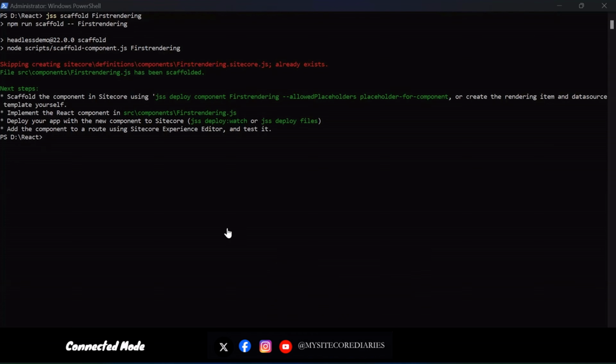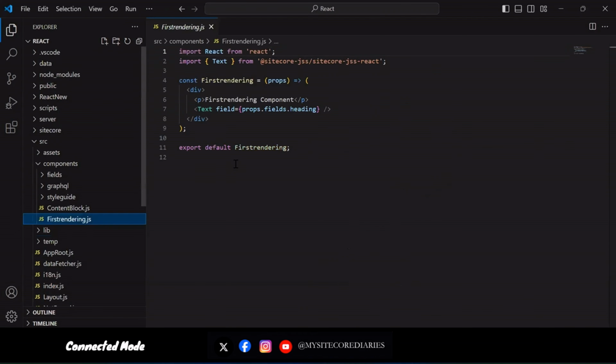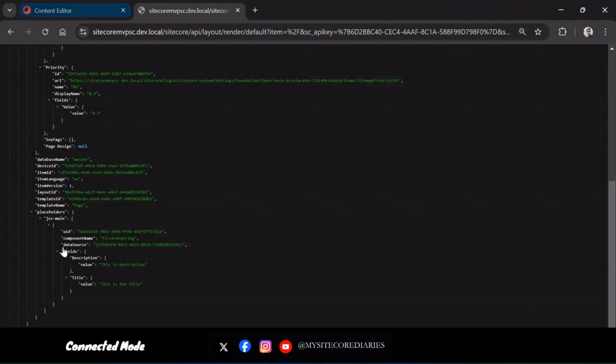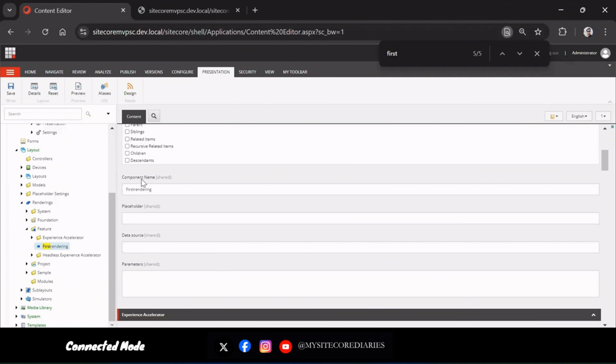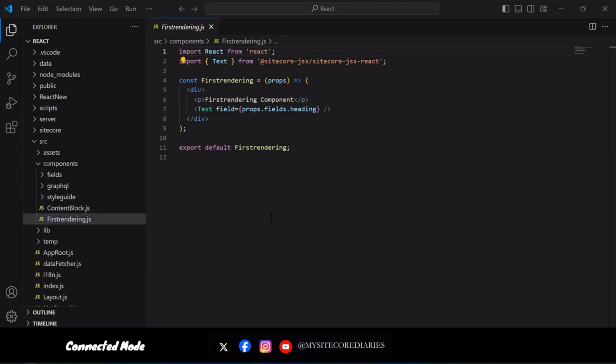You can see this file is now created. We'll do some changes in it. This is our component in React, and this is our component in Sitecore. So we'll do some modifications in our code.